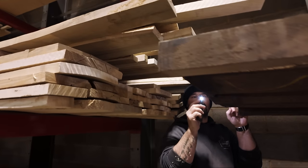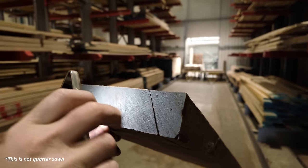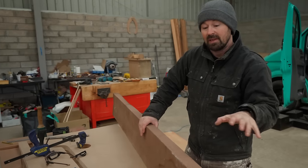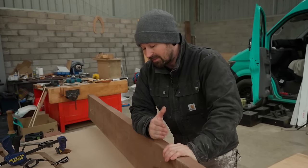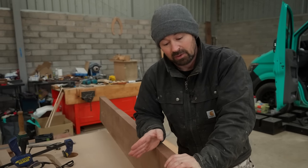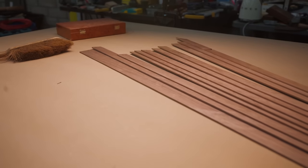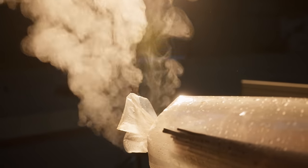Took a bit of sourcing to get a little bit of what's known as quarter sawn on it. And the reason I wanted that quarter sawn area is because we're gonna bend it around this jig. Now, what you'd normally do would be steam something and it would bend around that, no problem. But walnut doesn't like to steam. What we're gonna do is a bent lamination bend. So I'm gonna cut these down to about 1 to 2 millimeters and see if we can get it to go around the bends. So I think what we'll end up doing is steaming the 1 or 2 millimeter pieces of wood and stacking them up.